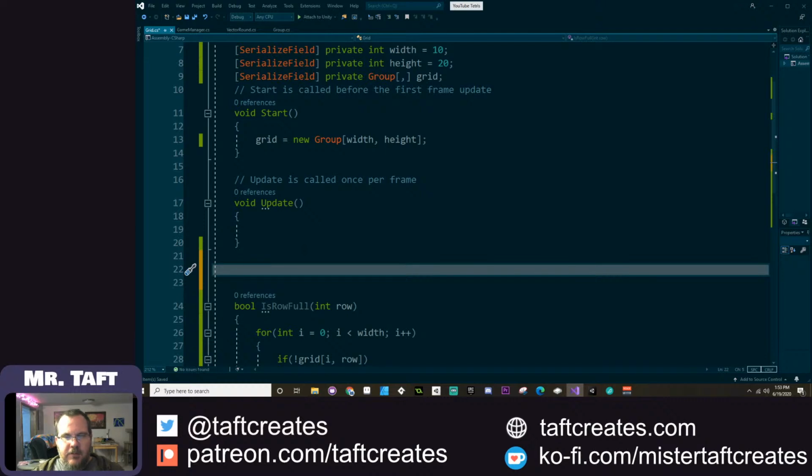So let's actually make a few other helpers here. Pigeon says, are you using colliders for the blocks or part of the script to stop them from... No, Pigeon, I'm going to do this all in code. I'm not going to use any colliders or the physics system at all.